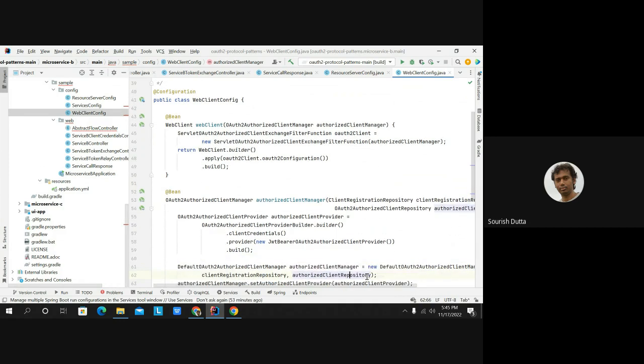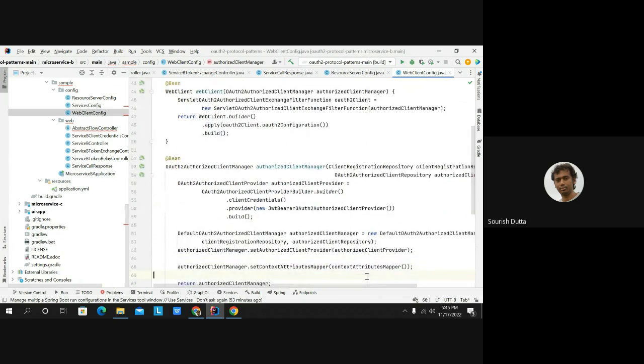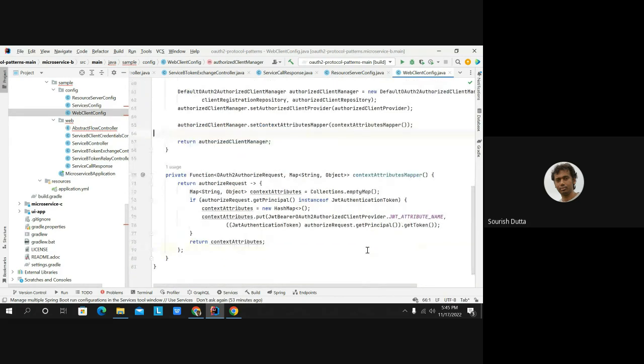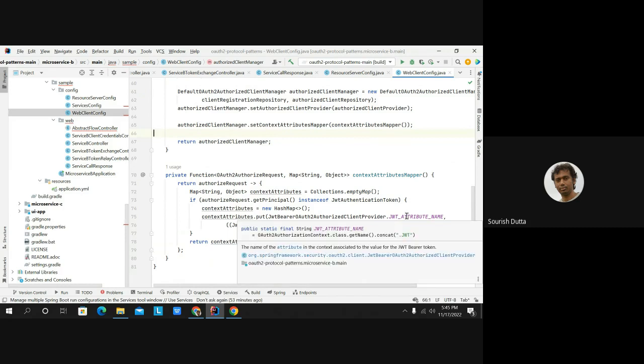And then when it creates the authorized client manager, it uses the default one with the client registry and authorization client registry. Then the provider has been added, and then it also has a context attribute mapper that is coming below, which is if the authorization request principal is an instance of JWT authentication token, then from that particular provider, they're going to get the JWT attribute name.